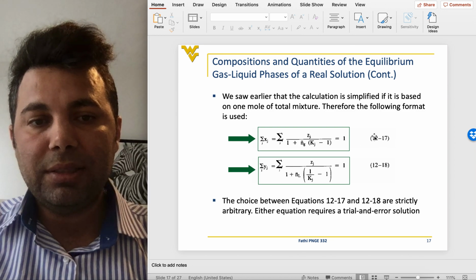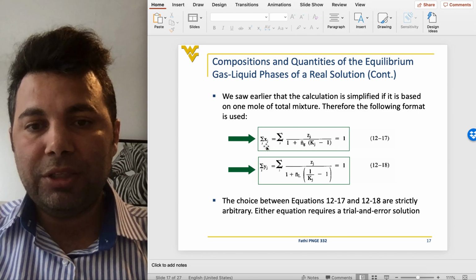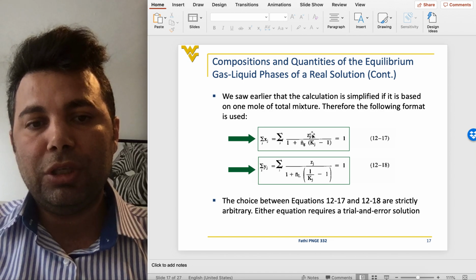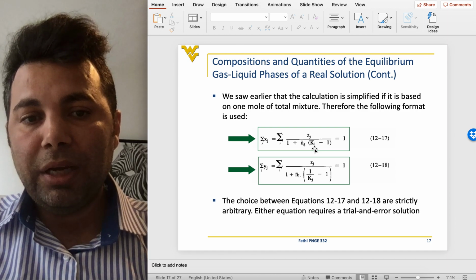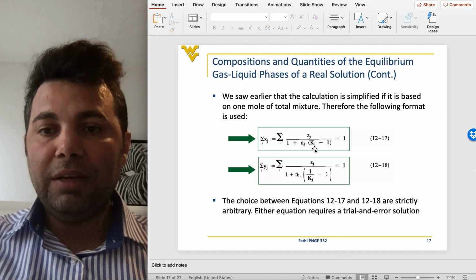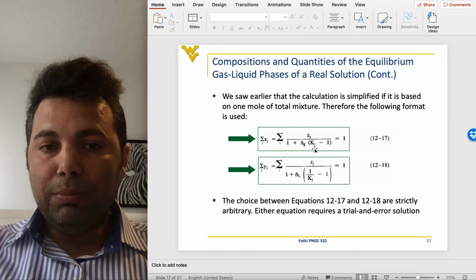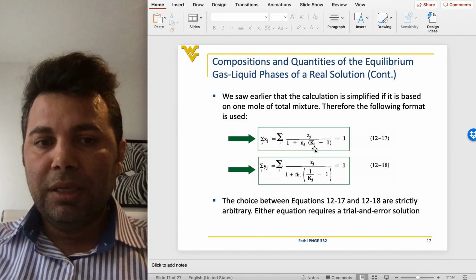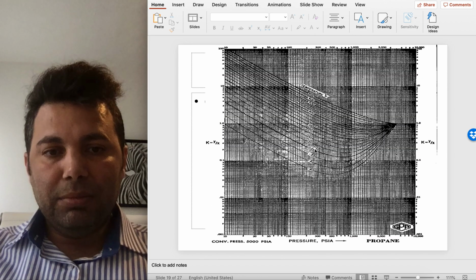In these equations, let's say in 12.17, which says the summation of xj being equal to 1, the summation of mole fractions in the liquid being equal to 1, the Zj is given. That's a composition in the mixture. Kj, for every single component, I can read the K equilibrium constant from the graphs given at the end of the book. If you go to the end of the book, for every pure component at convergence pressure, I believe 5,000, the values of Kj are given for any pressure and temperature. So here is an example.